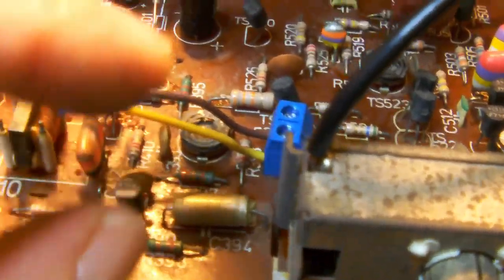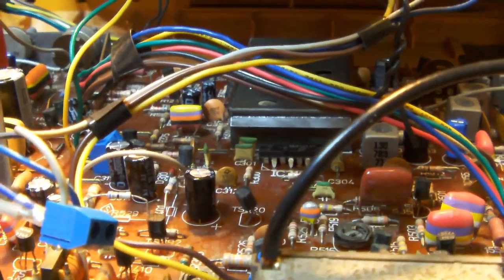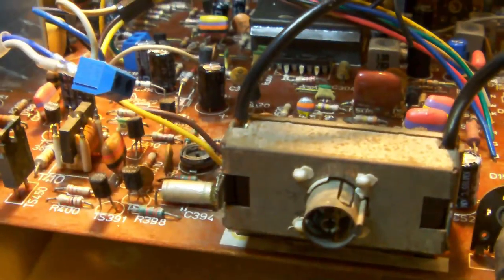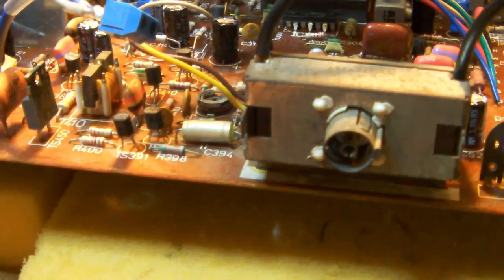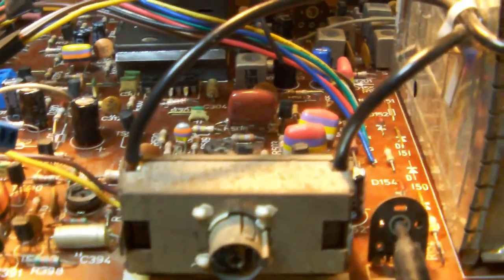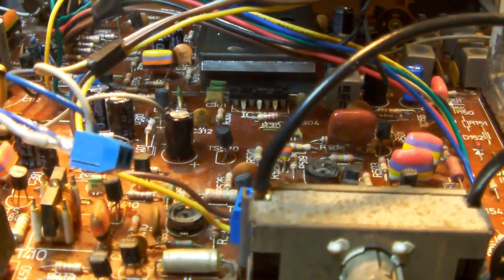I also placed little connectors for the deflection coils. So one little one there, and the same type of connector for the speaker over there. Okay, so yeah, I generally cleaned it up a little bit, replaced the capacitors, and placed a few connectors. If I have to solder and resolder and desolder the wires, I don't know how many times, then I think it's better to use those little connector blocks in the end.